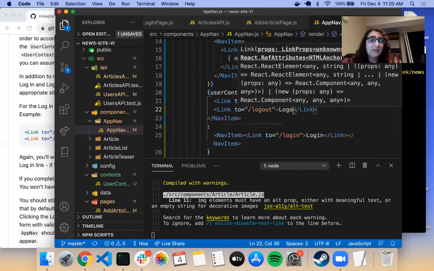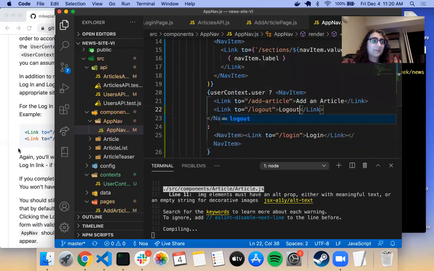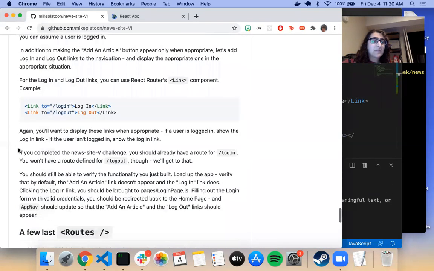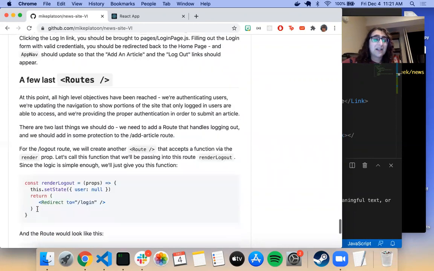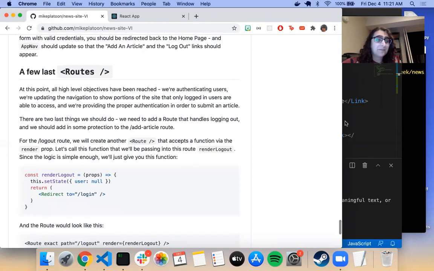Have that say logout. The behavior we're going to use here is just a button that makes sure the user is set to null, and then redirects us to the login page.